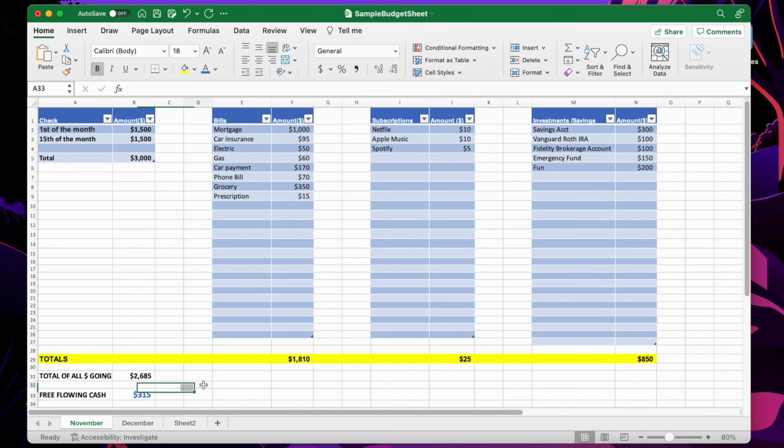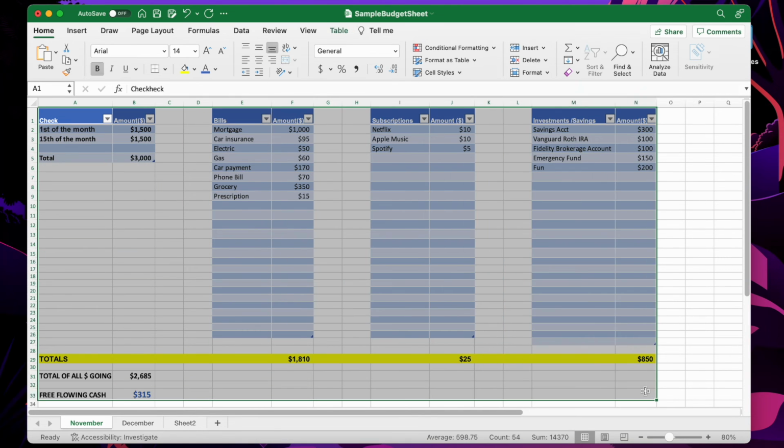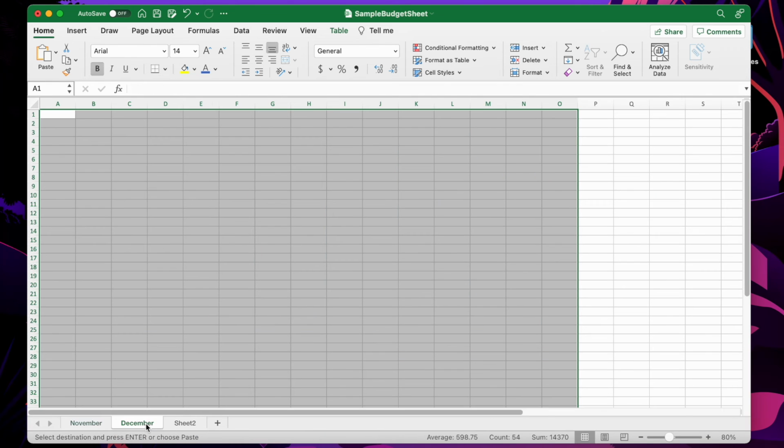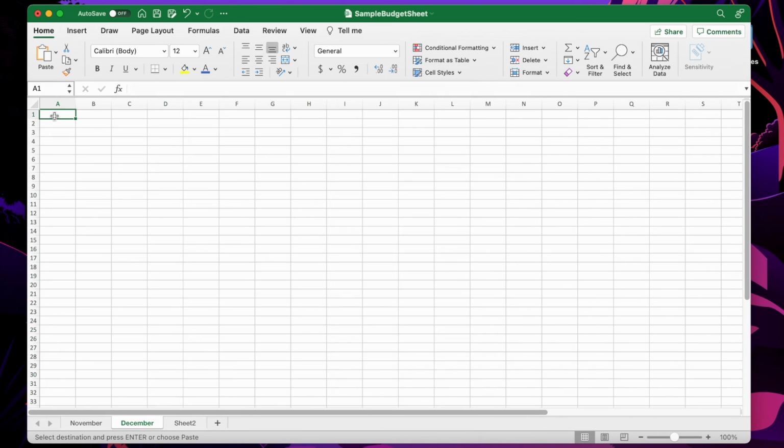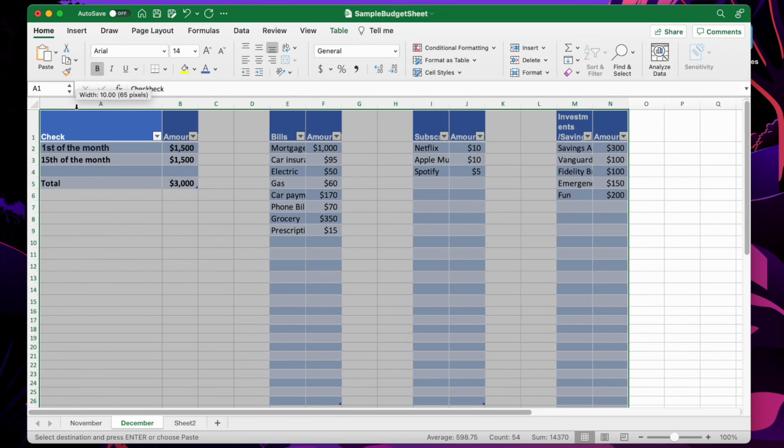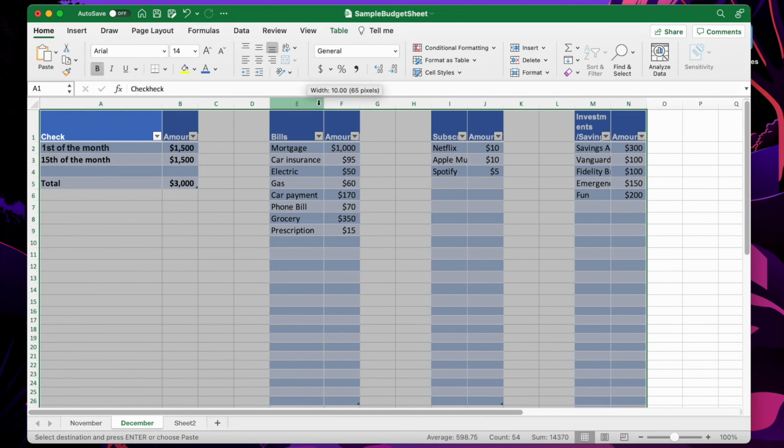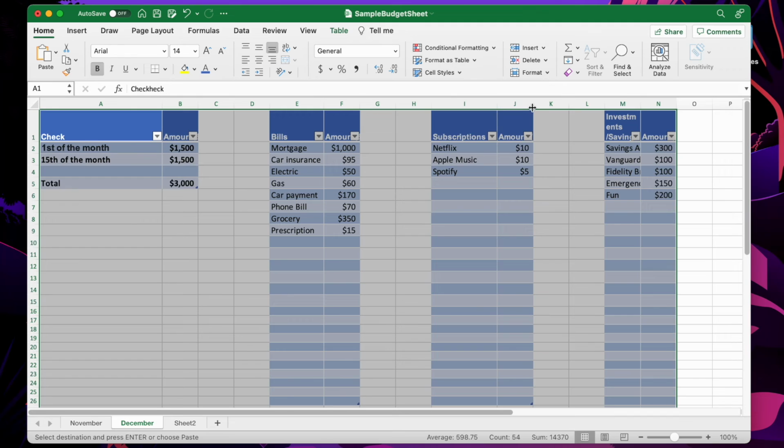So this just lets you know where your money is going. I wanted you guys to see the changes in it. So I was just adding stuff and removing stuff. And as I said, you can take this same one, right? And it's going to copy the formula each month. We created December. We're going to put it in here, right? Unless you just double click these to make them bigger.